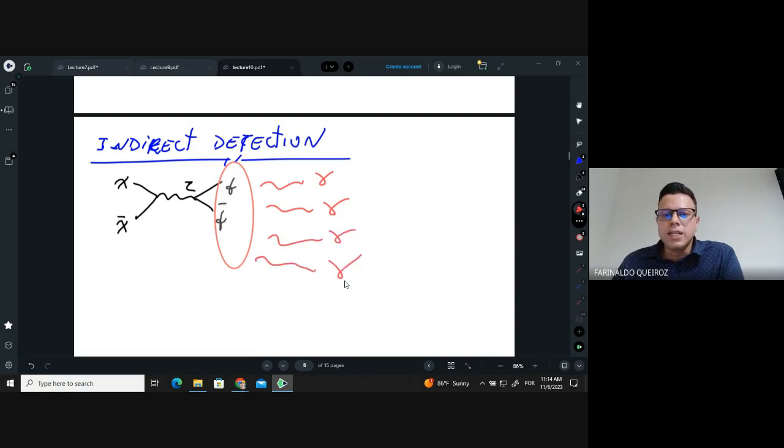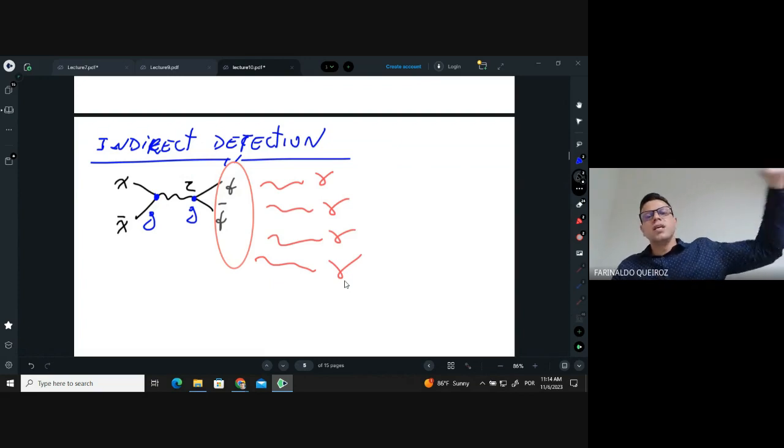And then look at this. In general, many times, this coupling here is equal to this coupling. Now you're going to understand what I'm trying to say. It's g. Take the standard model Z boson: the Z boson couples to fermions proportionally to the same gauge coupling. This has to do with the gauge symmetry from which the Z arises.